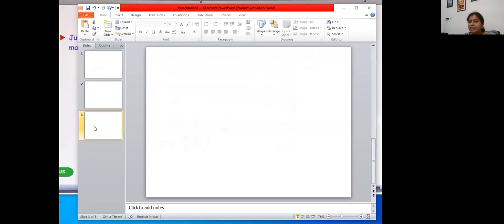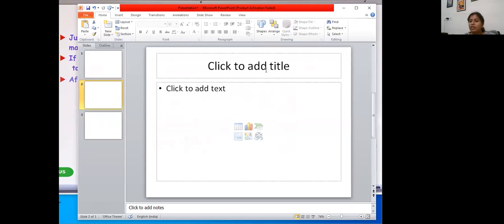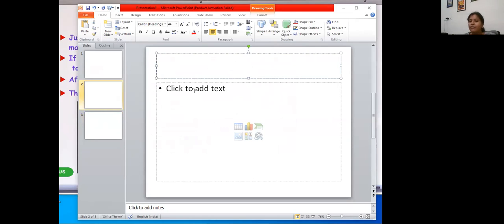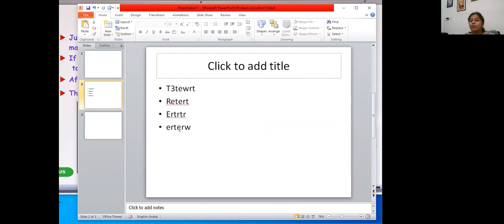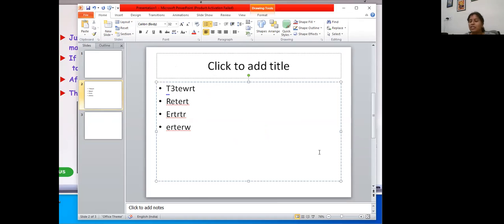Now, how did I take this blank? Okay, I don't want these two different kinds of this. How should I do? This is how our layout, in the sense how our slide is designed for us. See now here in this slide, I have a title placeholder, and then I have points if I want to write a single point, and then if I click the second point, third point, see, but I don't want these bullet types here, right? I don't want this placeholder only. So how should I do it? I have to change the format of this particular page. How does it look like for us? I don't want these placeholders here.